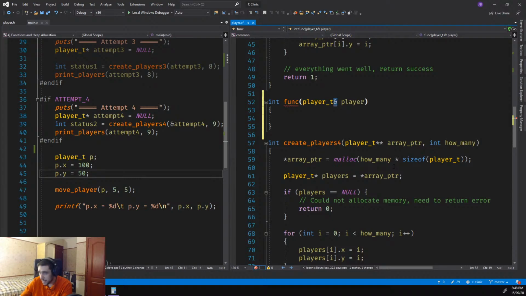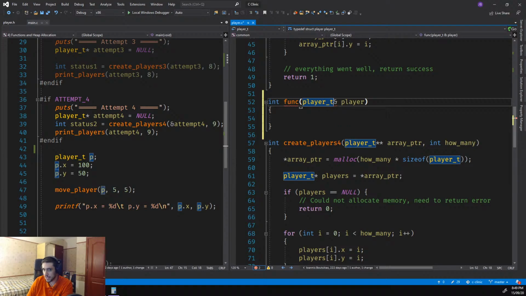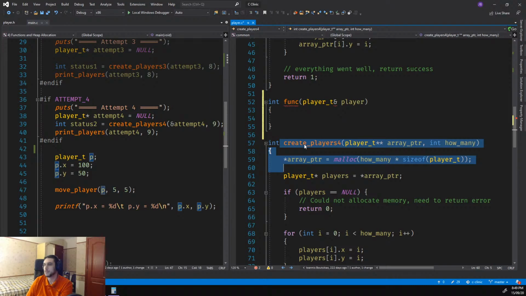The compiler will replace this with a pointer, and wherever you pass the player, wherever you pass P, instead of passing P, it will pass the address of P. It's just syntactic sugar. And yeah, also it's used to communicate intent here that, hey, I want a reference to this thing, I don't want a copy. This is translated to this, basically.